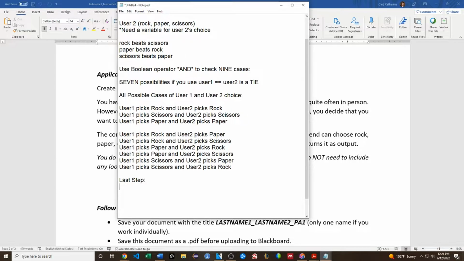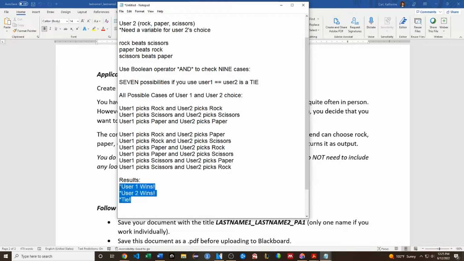User one wins, user two wins, or it's a tie. And what you'll see is there are different cases that will lead to each of these results. So our results: we have that user one wins. We have user two wins. And we have it's a tie.